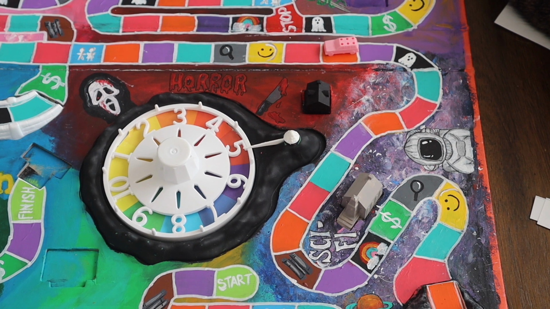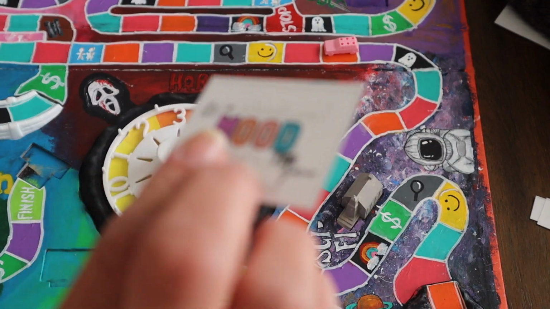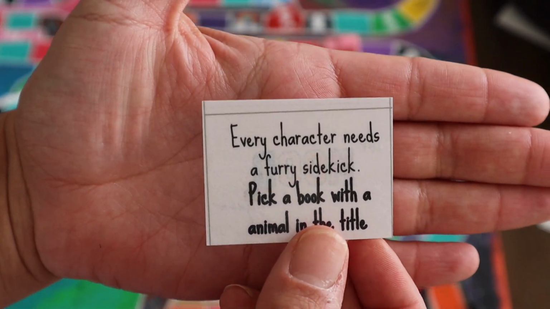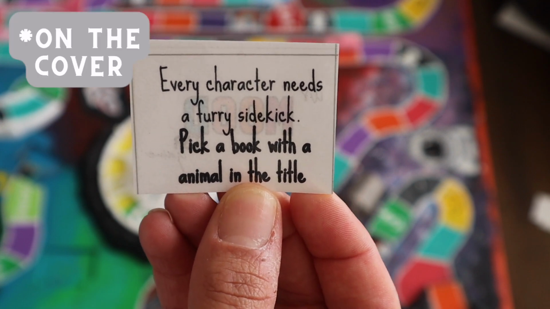Oh, okay. I'm getting pretty lucky this round. Just Moody cards for the moment. All right. Come on. Every character needs a furry sidekick. Pick a book with an animal in the title. Okay, so we got Pick a Book with an Animal on the cover.